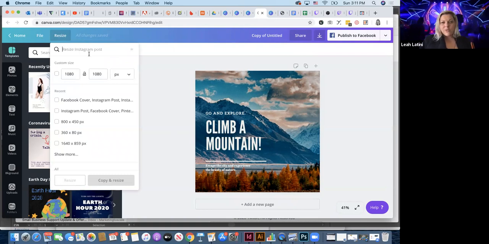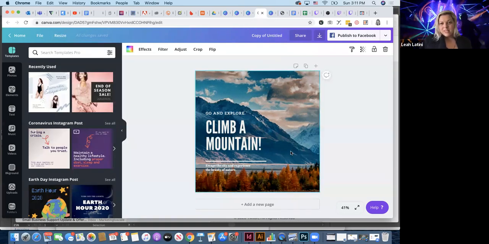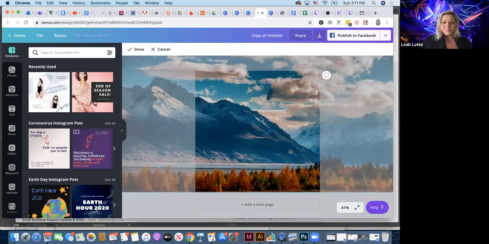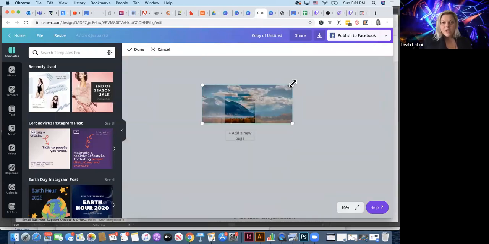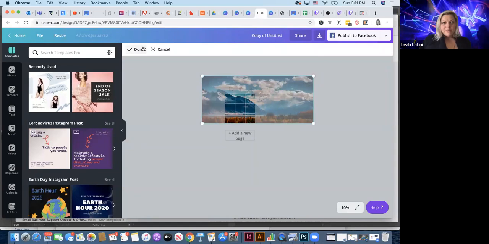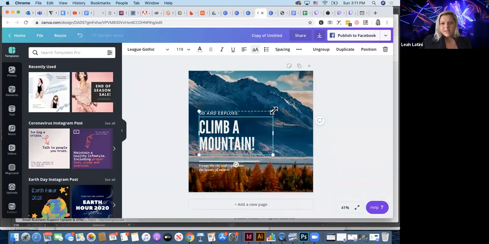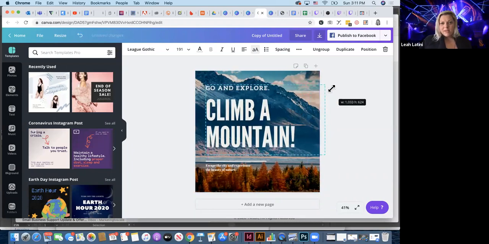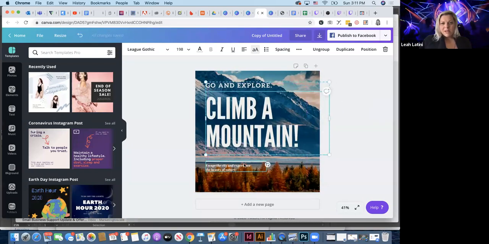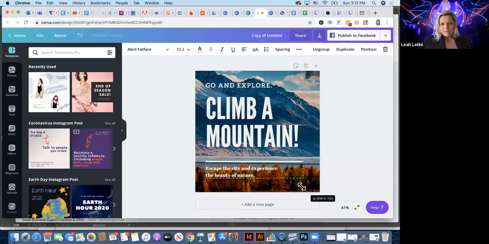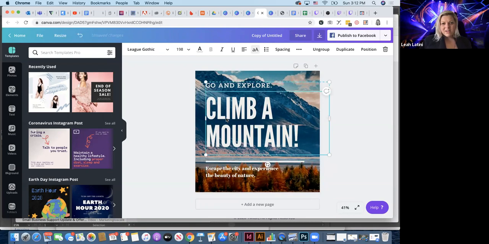See, it tells you right here, resize your Instagram post. This one is the Instagram post. We can do the same thing that we just did for the story. I'm going to pull it out a little bit. Okay. And then we're going to grab that text element. We want it to be really big on Instagram. Like that. Yeah, I love it.